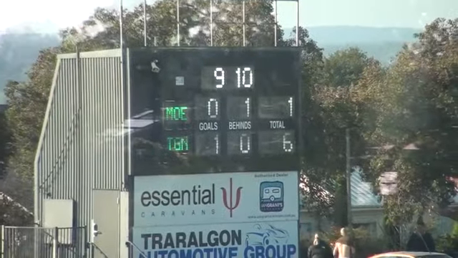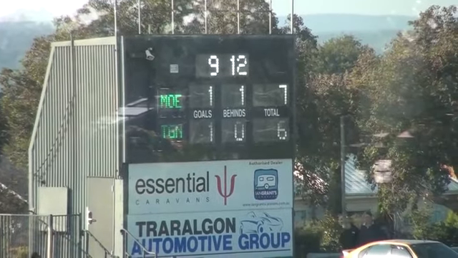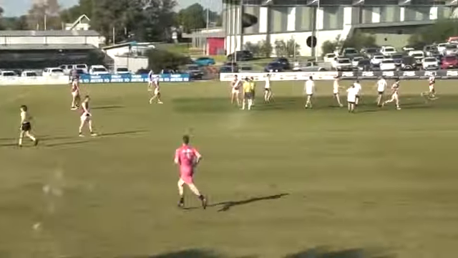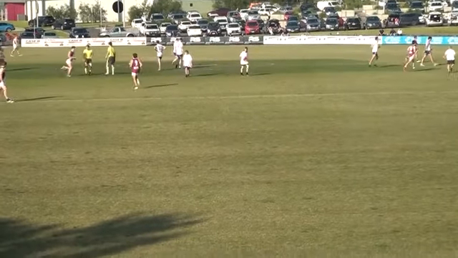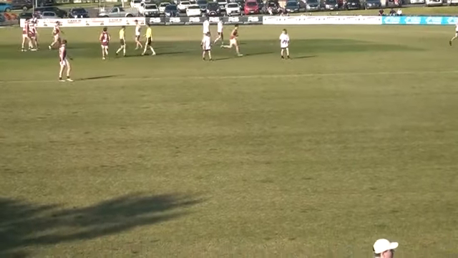Two players have been dangerous for Moe early. Have been Jacob Wood inside their forward 50, but Danaher's had a lot of it early as well, and I've been too frightened to go to the stats man early. I don't want to put him under too much pressure.